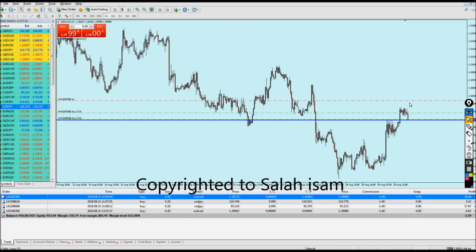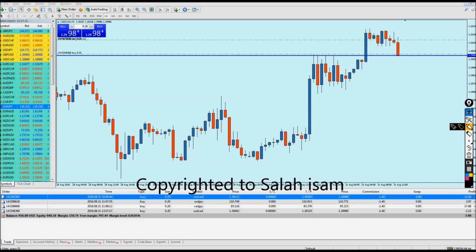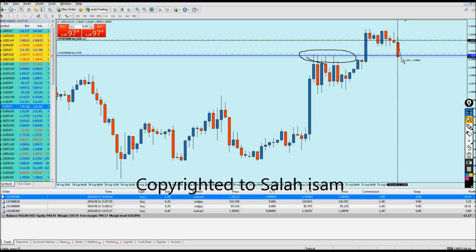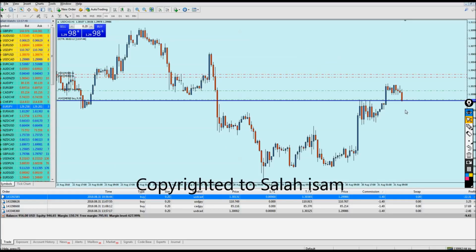Actually, the EUR/USD trade has given me a good profit, so I can continue on this trade. Now, the question is, when will I stop this? I will stop this if I see this candle break out from this resistance. If the candle continues to go more down, then yes, I have to close it with a loss. 16 pips loss, which can actually be recovered easily later.